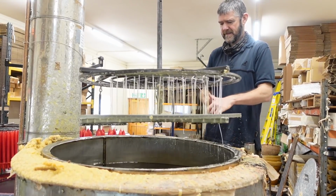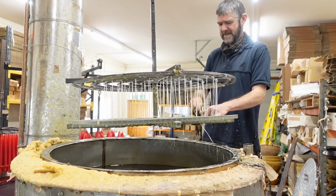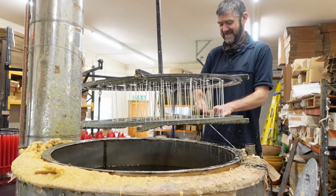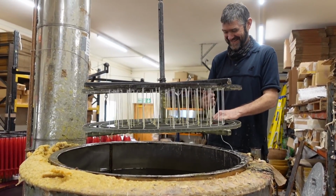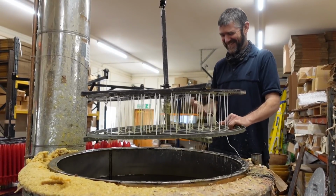So somebody might get a pair of candles with a green mark on. Yeah, that's right. That'd be exciting. No extra cost. Well, these ones are all right.